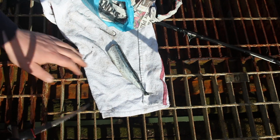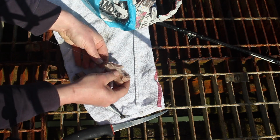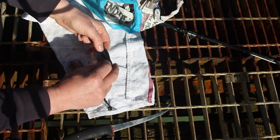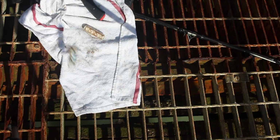So I'm going to put one rod out with the bluey. This is on a 3-0 hook. It's just defrosted enough. So in and out three times and then wrap it skin side in. Herring's another option here actually. They've had a few on the herring. Mackerel as well, but I've got some bluey left over, and then obviously wrap that nice and tight with the bait elastic.